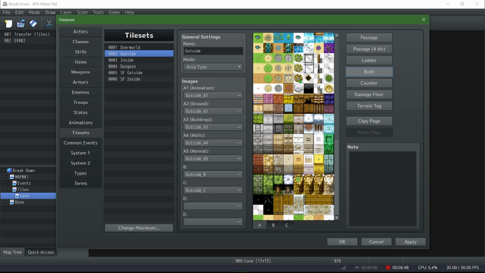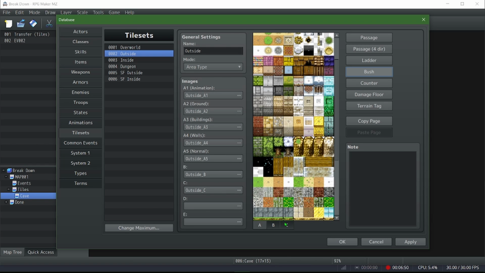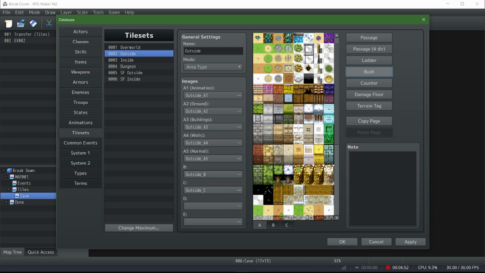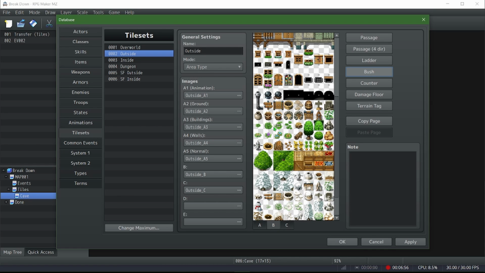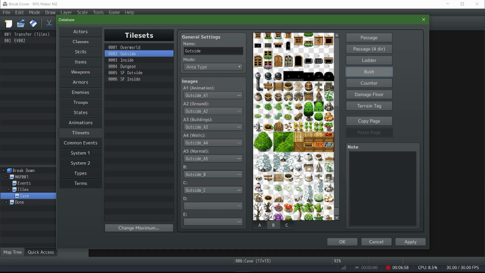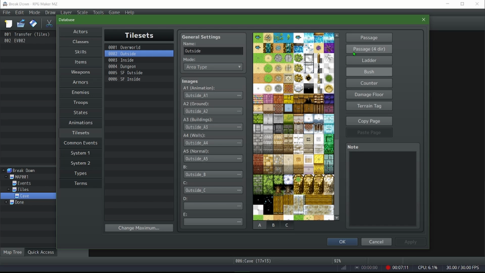So you see that these bushes here are set with it, the shallow water is, and that's pretty much it. You can also set some of these weeds to it, and it'll look like the player's walking amongst the weeds instead of just stomping on them. Which makes sense for the little guys, but for the taller ones, you want to be able to walk over them. All right, so that's what the bush is.